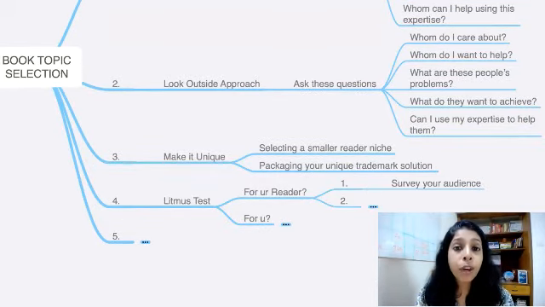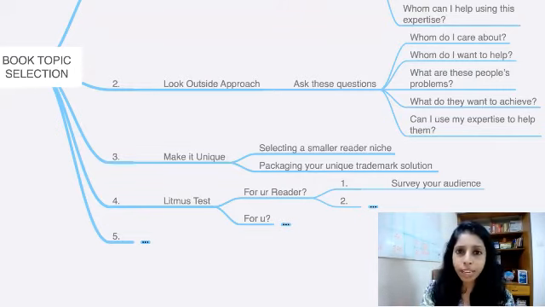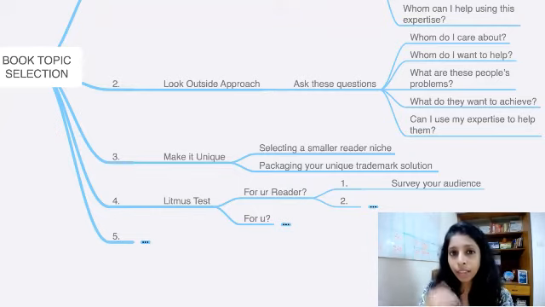One is to survey your audience. If you already have an audience, maybe there are enough number of followers on Instagram or Twitter or any social media, or you have a good email list, you've been blogging for a while, you've been making videos, then there are already a lot of people who are following your work. You might not have sold them anything, that's okay. But you can now survey that audience and you can check with them if this book can be a good solution. And they need not necessarily be your audience.